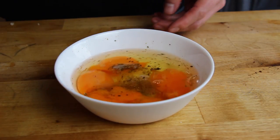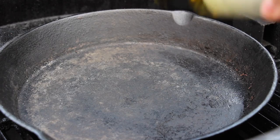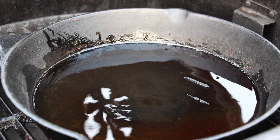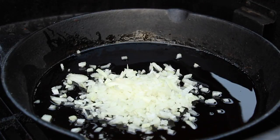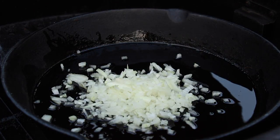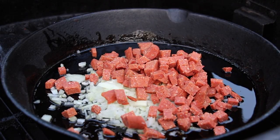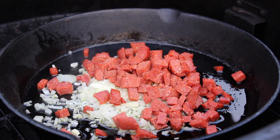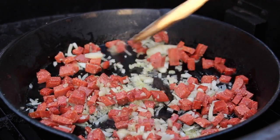Now we are ready with the whole preparation, we take our cast iron pan and get outside to the grill. I prepared the Broil King Keg for direct heat today. I add the cast iron pan, lots of olive oil, and then we add the onions and the Sucuk into the cold pan so it can heat up with the olive oil and the cast iron. This makes the onion a little bit more sweet. Just close the lid and let this heat up for approximately five to ten minutes — it depends on the amount of charcoal you use. You can see now that it starts cooking.